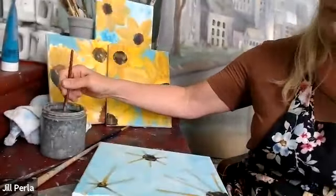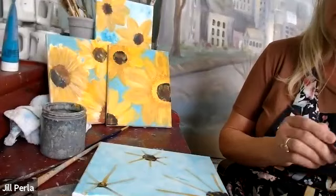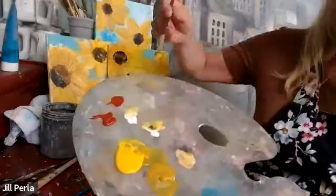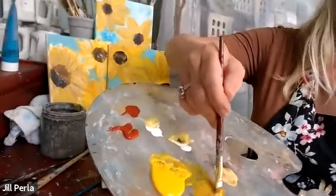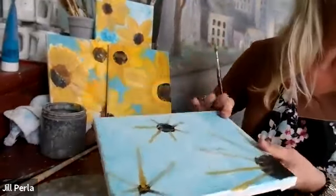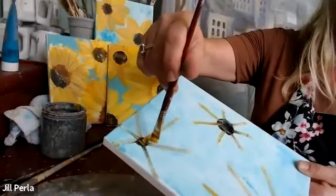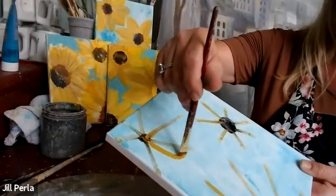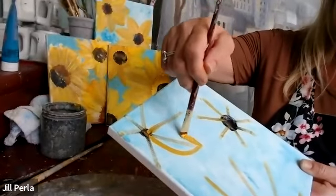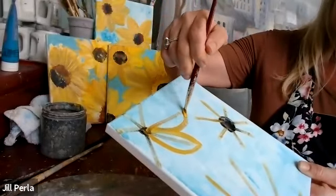So now I'm going to rinse my brush because I ended up getting a little bit of black on it. And make sure I dry it off. And now I'm going to pick up just a little bit of the yellow. So I'm going to take yellow, I'm going to take the mustard, and it's both loaded on my brush, okay? And we're going to make the letter C, okay? I call it a C. So you're going to take a C, and you're going to take the brush, make a little C, and make it a point. See how I kind of wrapped it? I'm going to start from the top, and then go to the bottom. See how I made that? So now I'm going to take this one, go to the top.